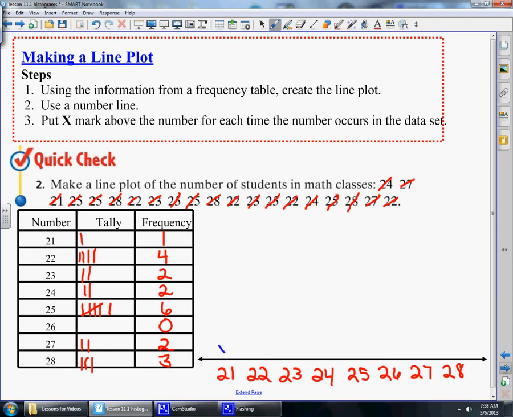So for 21, there's 1 X. 22, there's 4. 1, 2, 3, 4. 23 has 2 X's. 24, there are 2 classes of 24, 6 classes of 25.